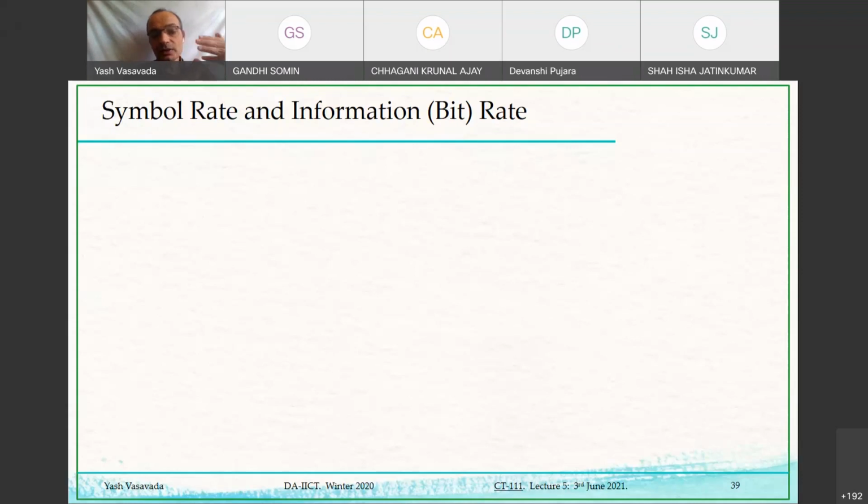We want to know how many bits we are transmitting. We want to know how many redundant bits we are adding, let's say by channel coding. Then we want to know how many symbols we are transmitting. And we want to go back and forth. How many bits each symbol is carrying, how many information bits each symbol is carrying, what is the bandwidth, what is the energy, and so on. And so that way, we can translate our communication design from one metric, let's say symbol energy divided by noise power, to bit energy divided by noise power, and so on.